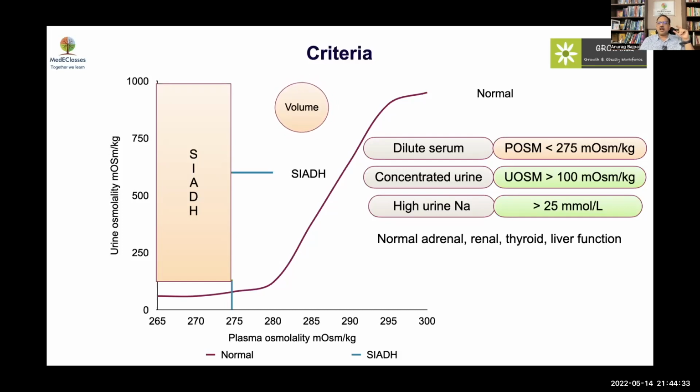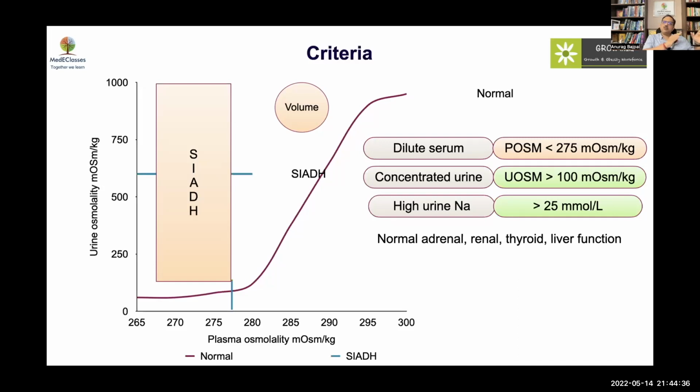Very importantly, if there is hypovolemia, this curve shifts to the left. So in that scenario, again, you will falsely diagnose SIADH. So you should have a clear-cut absence of history of diuretic use or hypovolemia. So dilute blood, concentrated urine, normal adrenal, thyroid, liver, kidney, no diuretic use, no hypovolemia. That's what is SIADH for you. This is very important because in the first case we showed that if you do fluid restriction in somebody who has an adrenal problem, that may cause more issues rather than any benefit.